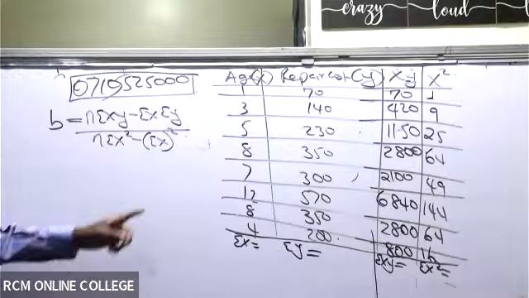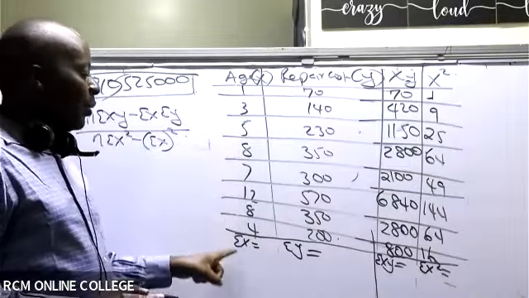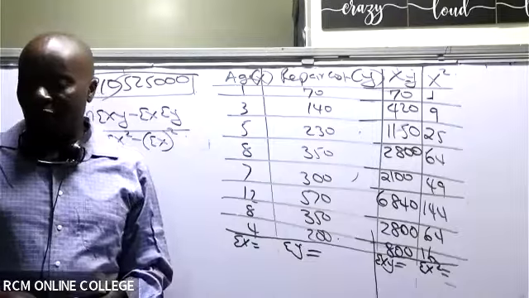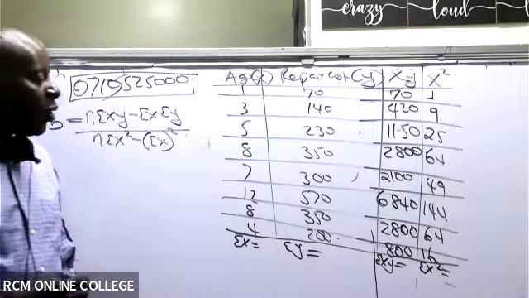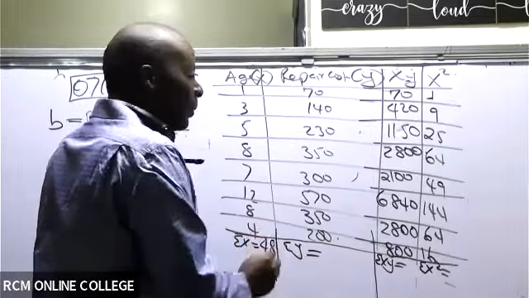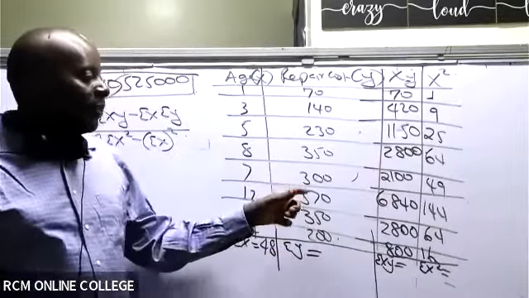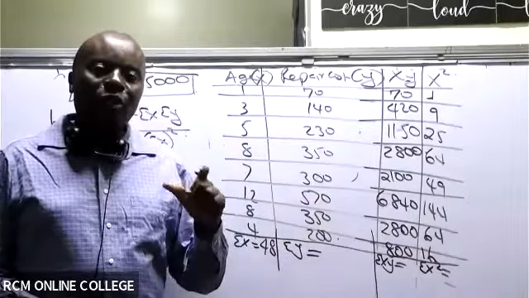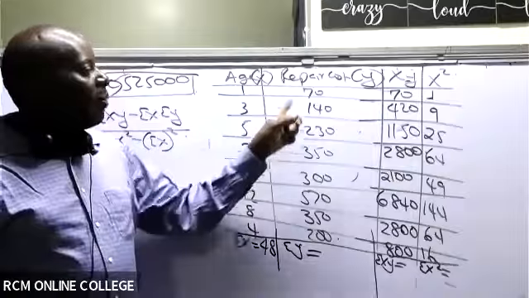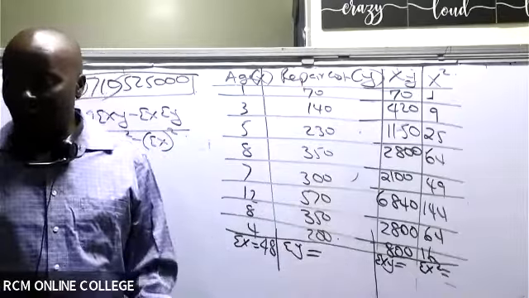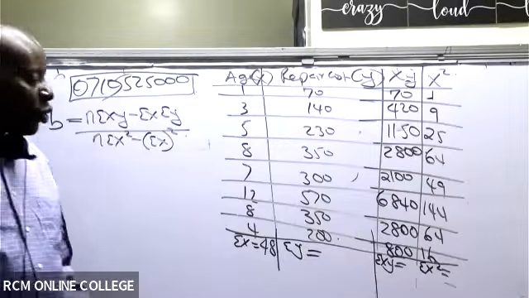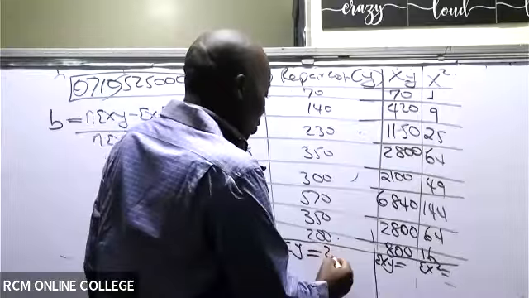Can somebody tell me what we are getting for summation of x? From Kevin, thank you very much, Kevin. We are getting 48 for summation of x. Remember, there is a shortcut of getting these numbers using your calculators direct. I'll show you the shortcut as well. How about the summation of y? Do we have anybody who could be having the summation of y? 2210.